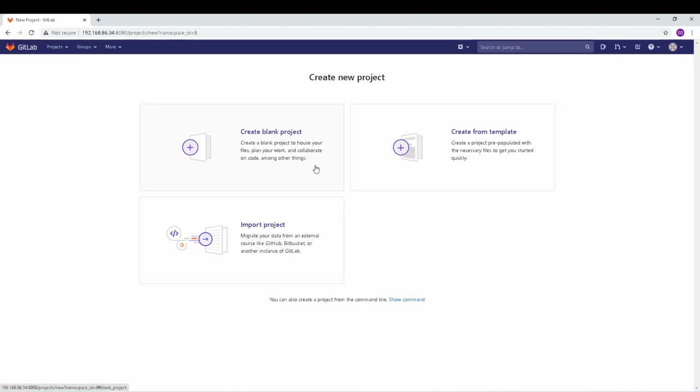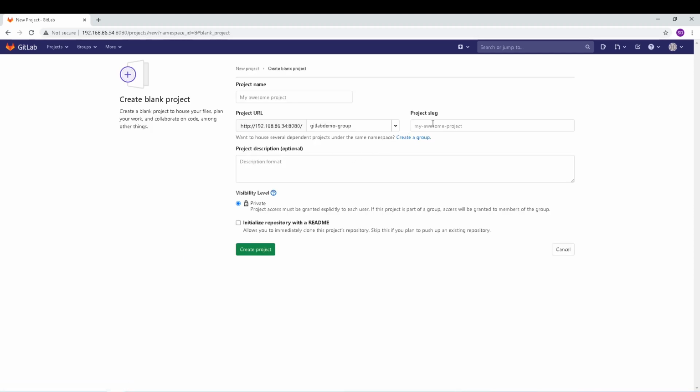I'm going to create a blank project and name it GitLab demo. I'm going to keep this as private again, and I'm going to initialize the repository with a readme and create the project.